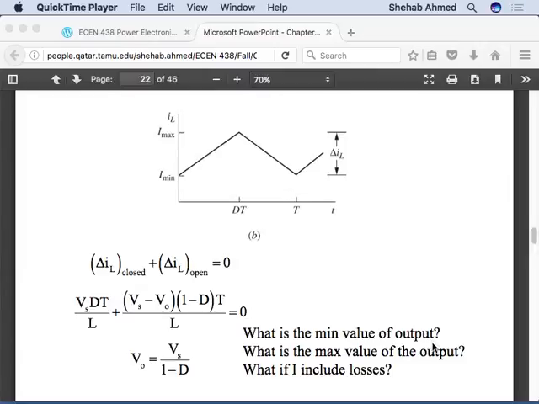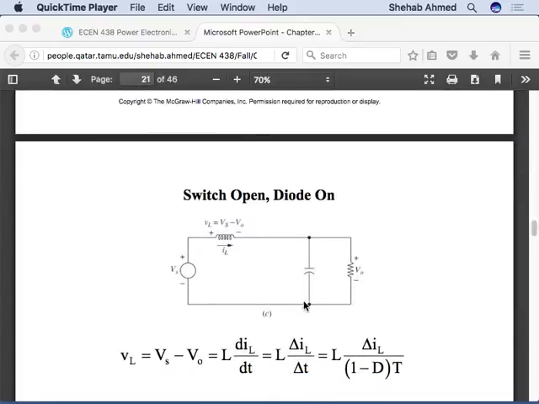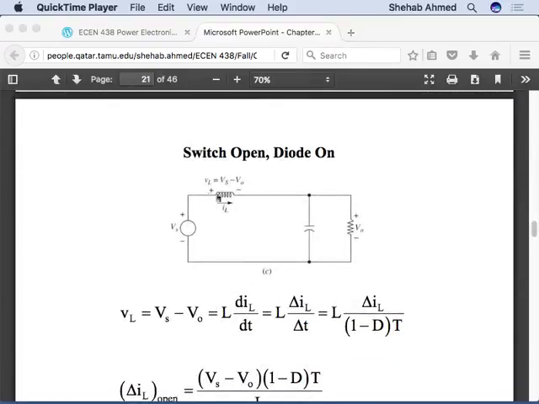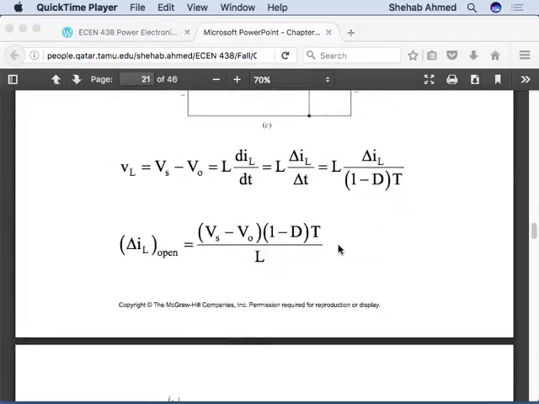Yes, you're right. The minimum value would occur at a duty ratio of 0. Remember, the duty ratio is the amount of time I keep the switch on. If I don't turn the switch on at all, I'm not storing any energy from the supply into the inductor. That energy from the supply to the inductor is what gets dumped onto the capacitor to raise its voltage, and now I don't have that. I keep the switch open all the time. In steady state, the inductor is a short circuit and the capacitor is an open circuit. So what is my output voltage? Vs, the source voltage. So it makes sense.